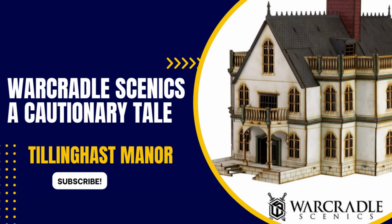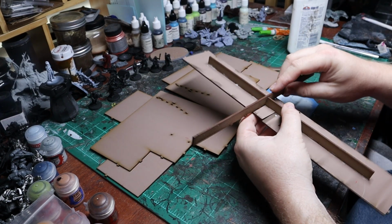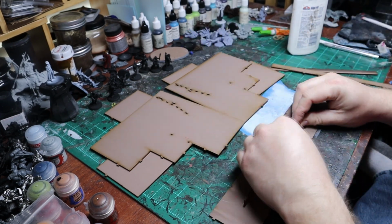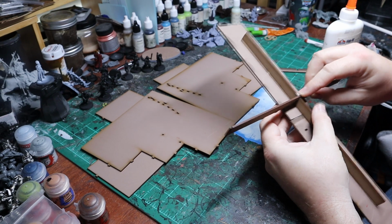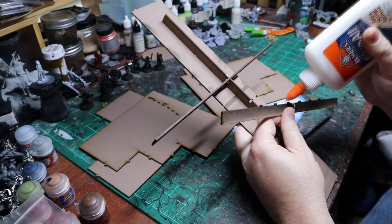Alright, so time for a big project. Now this video is obviously going to be a little longer than usual because of the subject matter. I'm putting together here the Warcradle Scenics Tillinghast Manor. Now this kit, it's a bear to get your hands around.